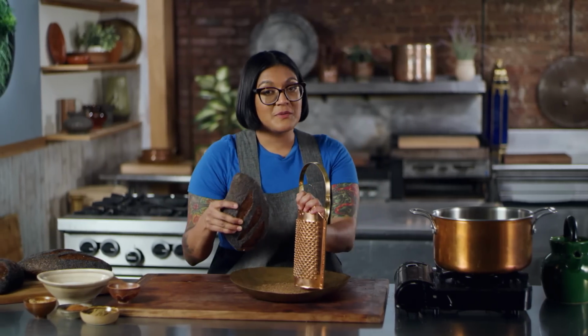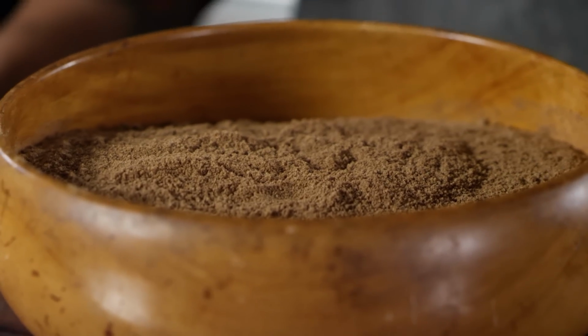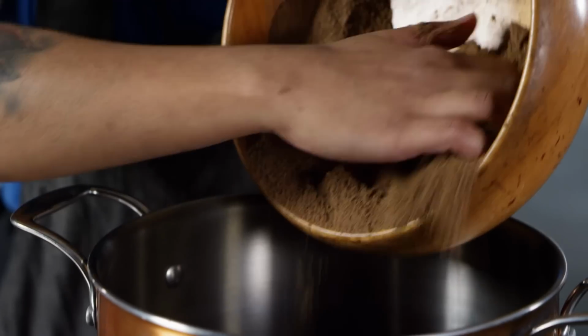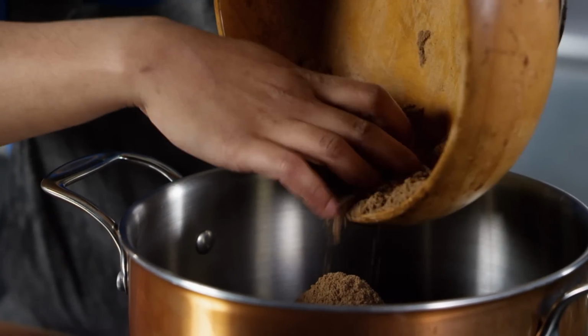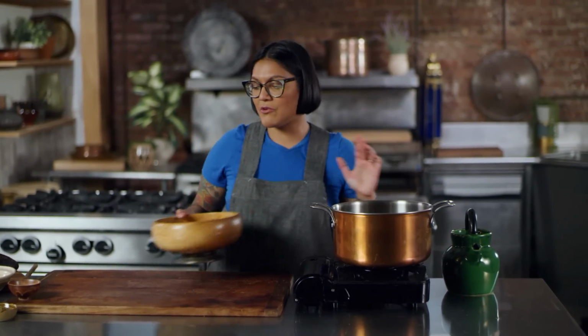I know you may wanna watch me grate bread for an hour, but I don't think I'm gonna have any arms left. So we grated some already. It's already been sifted, so we can move on to making the dough. This is a very unique gingerbread recipe for me, at least. So we're gonna pop all these breadcrumbs into this pot. If this is delicious, it's a great use of leftover bread. I don't know about you, but I save every little end in the freezer to make breadcrumbs later.